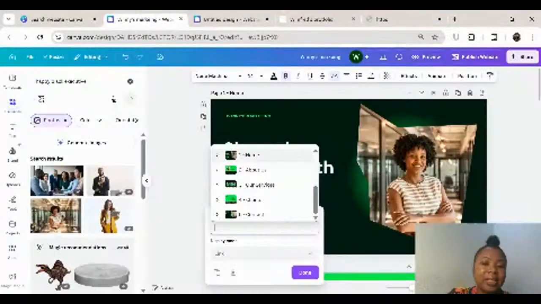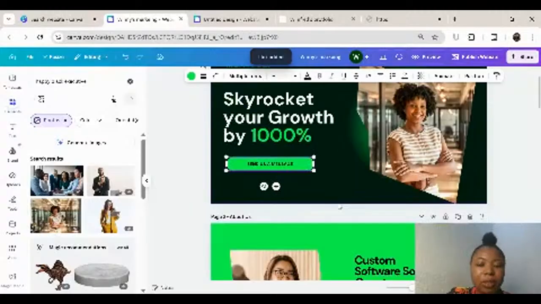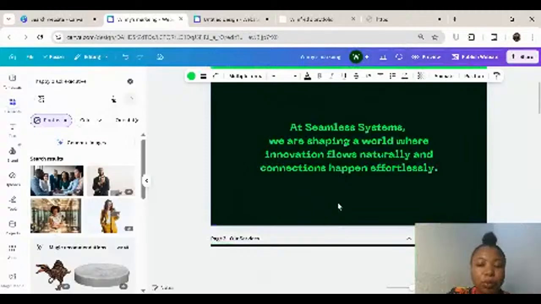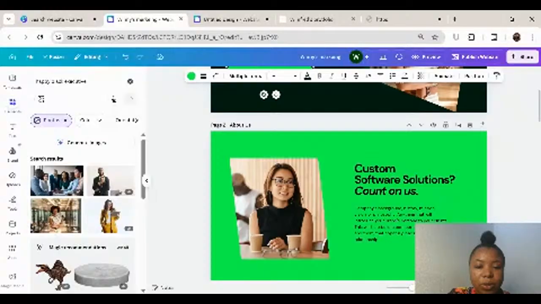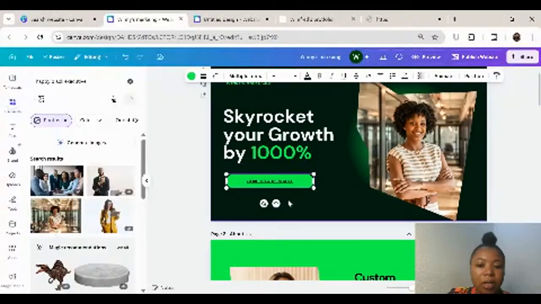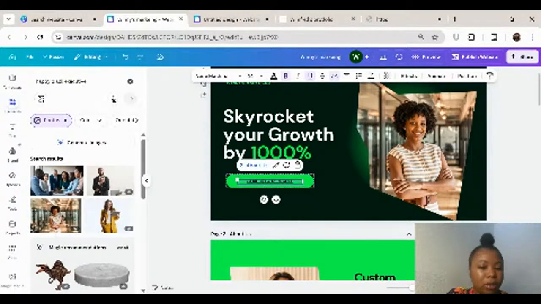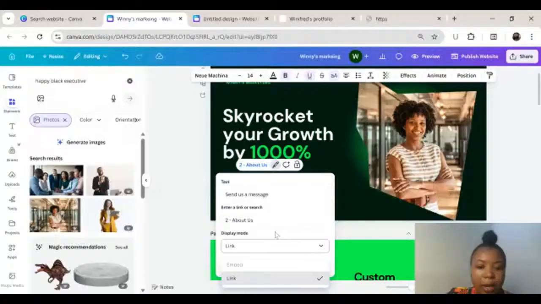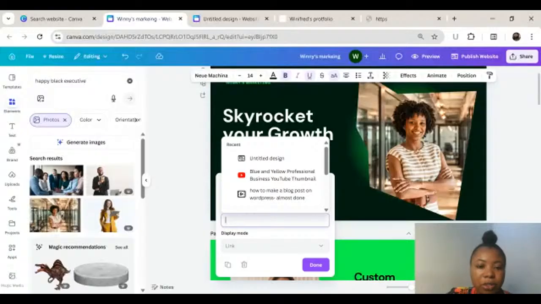What is linking internally? If I select about us here, right, it means that if someone clicks on this button, the page jumps to the about us section on this same page, right? There is a page called about us, so this is it, right? It jumps to this section, right? But for this link, what we actually want to do is to link it externally, right? So we're not going to be linking it to a page, rather a section within this design. So I'm just going to edit this again, change this link, right? So I'm just going to add a link to it.